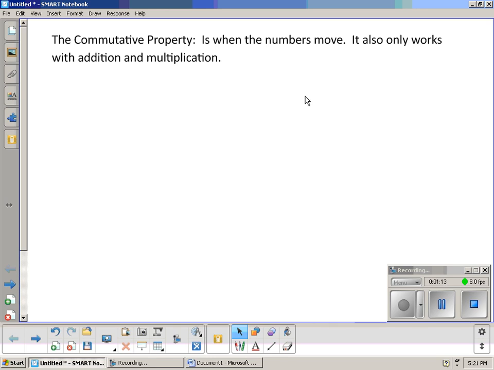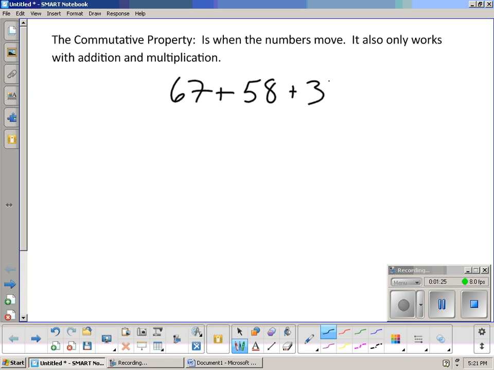How I want to show you it and how I want to tell you it is useful is this is a great mental math thing. You can sit there and get problems like this. And again, watch, this is only an addition problem, all addition. You have this, and you're going to sit there and say, okay, I could add 68 to 58, that's 110 plus 125 plus 33. And that's really hard math to do.